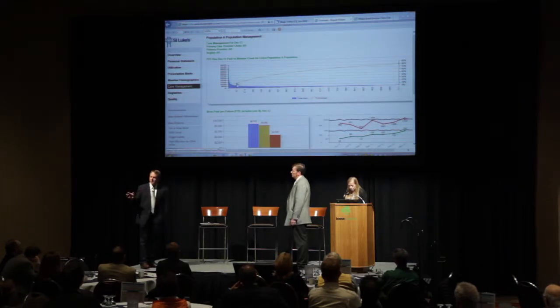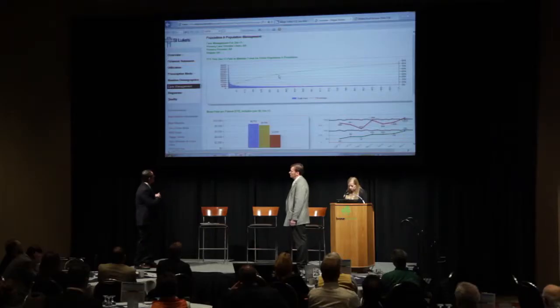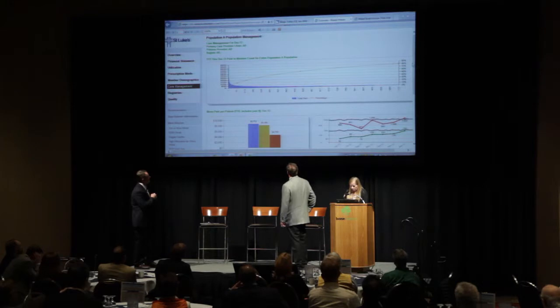And the insurers in the audience are nodding their heads because they've known this for a long period of time. We as providers, or as now this evolving delivery system that we talk about, we've never had the insight into this. And Allison, is it legal to click on that and get a list of patients?